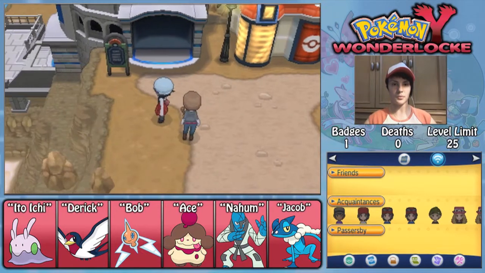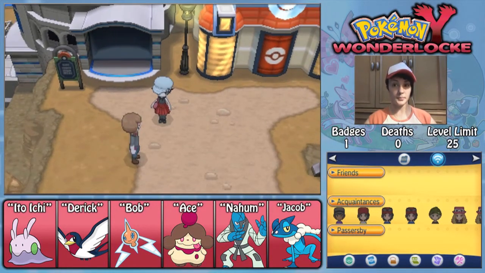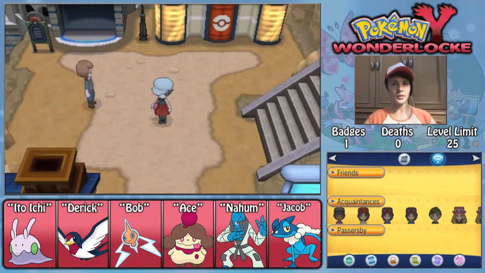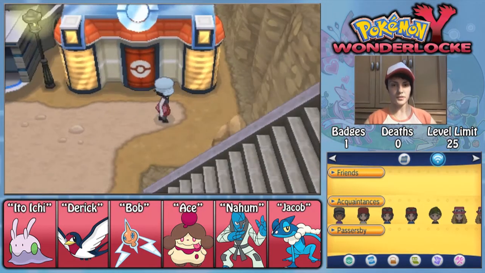This episode, I'll probably make my way up to Sillage City and do some training for the gym. And the next episode will probably be the gym. So that gives me some time to get some feedback and still be able to come back here to Ambrit Town without too much of a hassle.